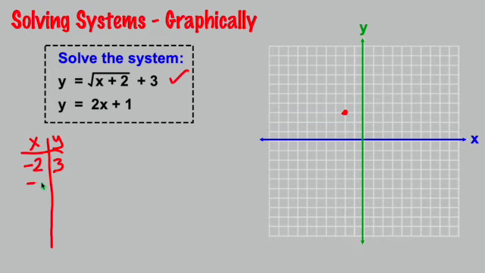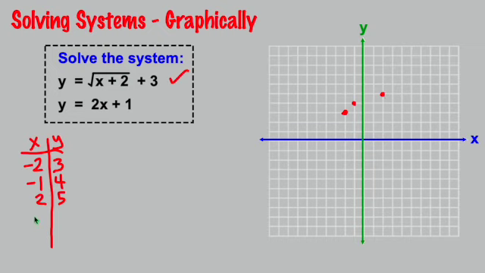All right, I'm going to use -1 next. If I do that, I'm going to get -1 plus 2 is 1. Square root of 1 is 1. 1 plus 3 is 4. So we got ourselves another point right over here. I'm going to go ahead this time and I'm actually going to use the value of 2. You'll see why right now. 2 plus 2 is 4 and the square root of 4 is 2, which is a nice even whole number to work with, and 2 plus 3 is 5. So now I'm going to go out to 2 comma 5, which is right here.